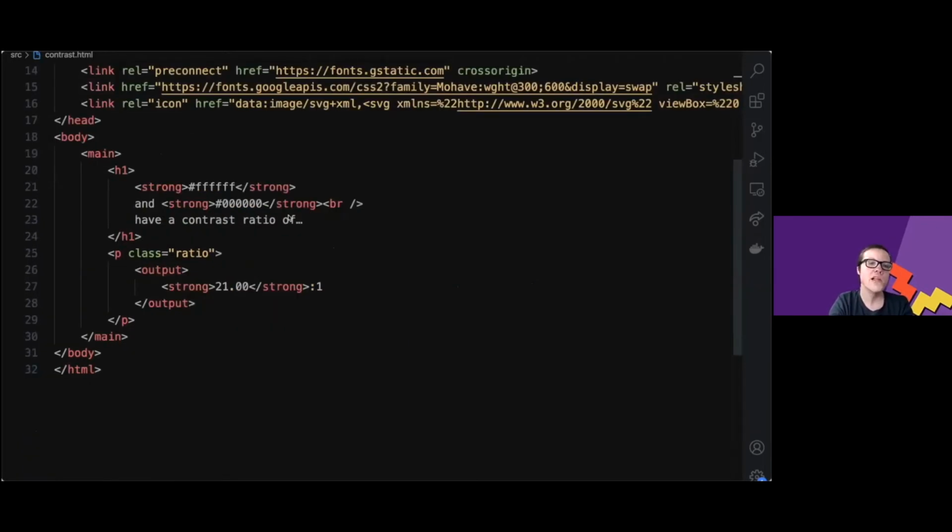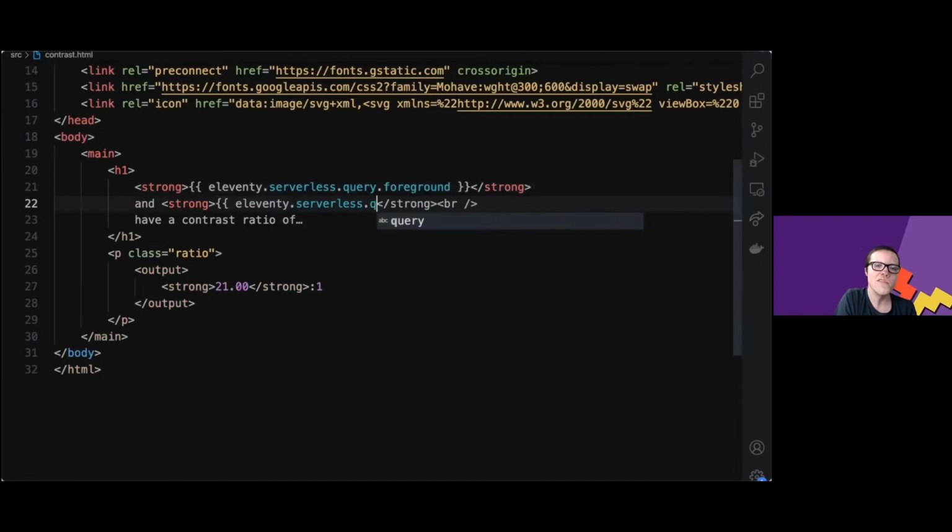So we have now specified that this template is a serverless template, and we can start to use some nifty things. For instance, we can start to use query parameters that were applied whenever someone went to our page. Here, I'm just going to update the display so that we're no longer using our hard-coded hex codes, but rather we're using hex codes from the URL. So here we go. We're accessing the eleventy.serverless.query.foreground and .background properties.